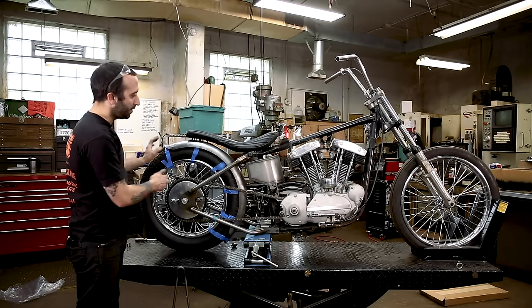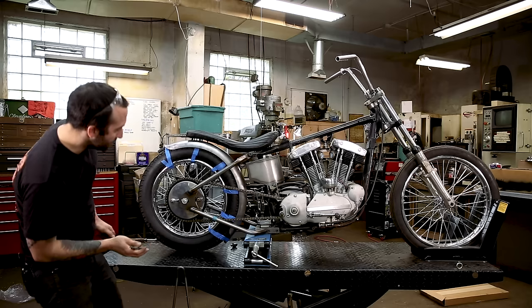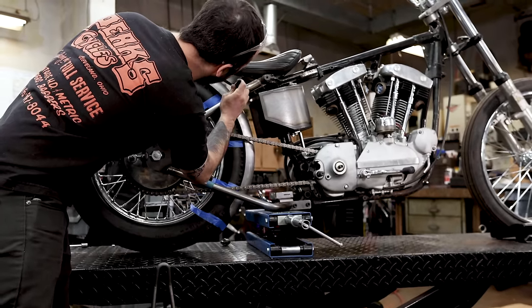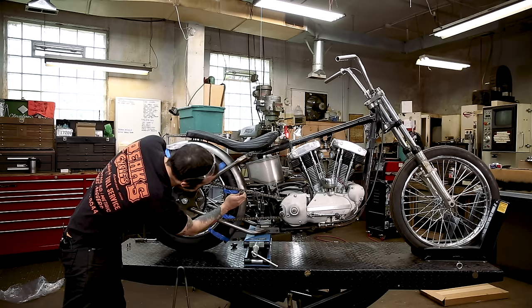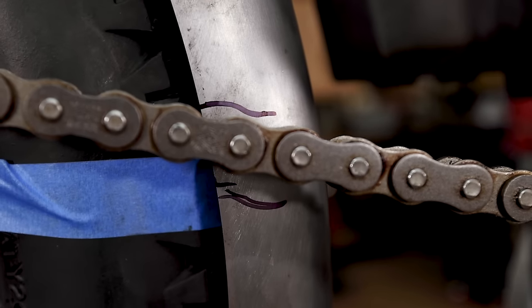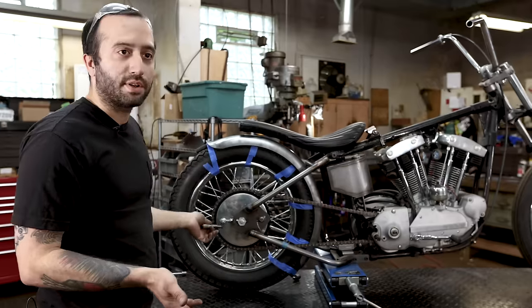Once you have that on in the spot that you like it, I suggest putting some marks just in case you need to take this off. So sometimes I mark it just around this frame tube, and then it might be nice to mark where the chain is, because those things aren't gonna move. So you have a pretty rough idea, say if you have to take this on and off a couple times, you know where it's gonna land.